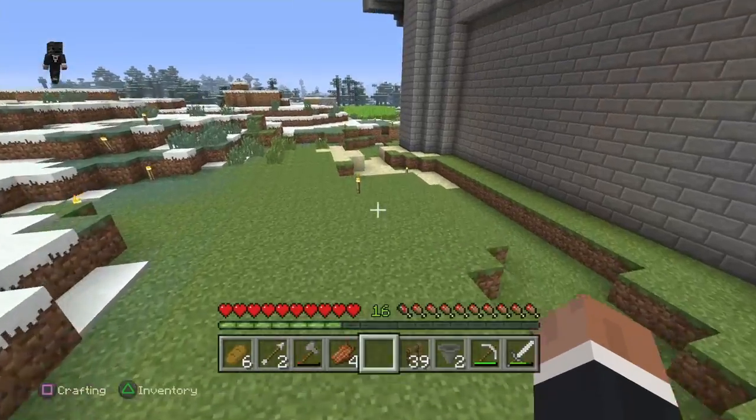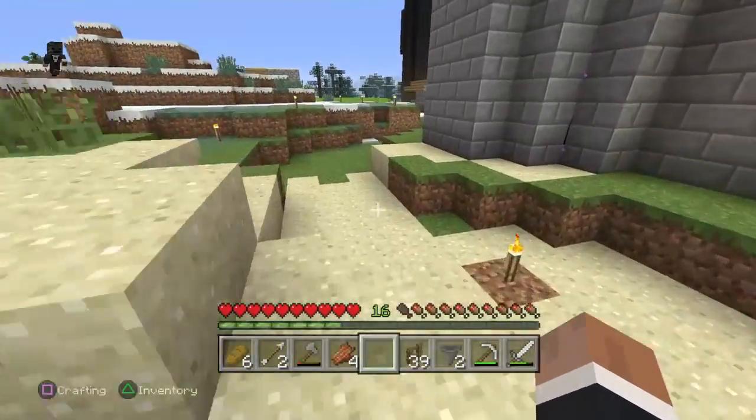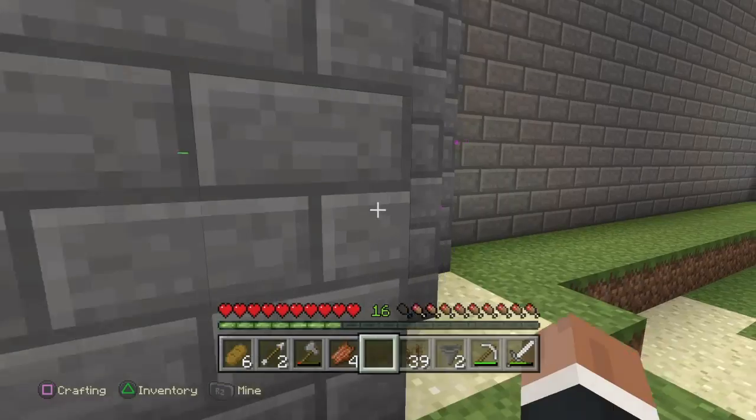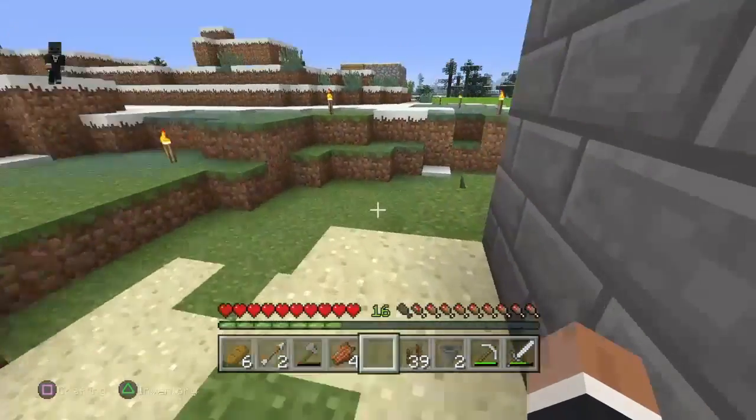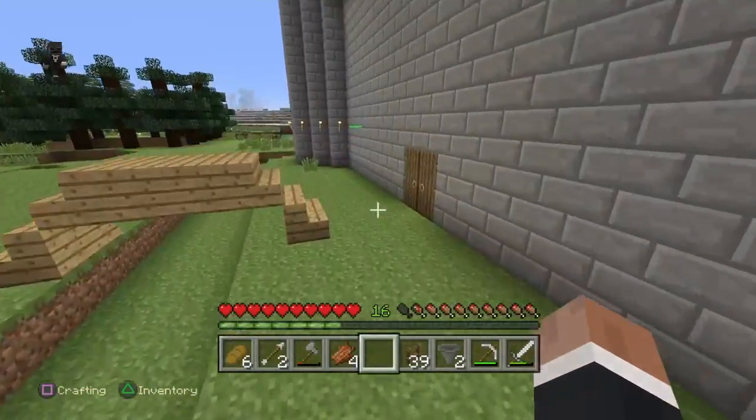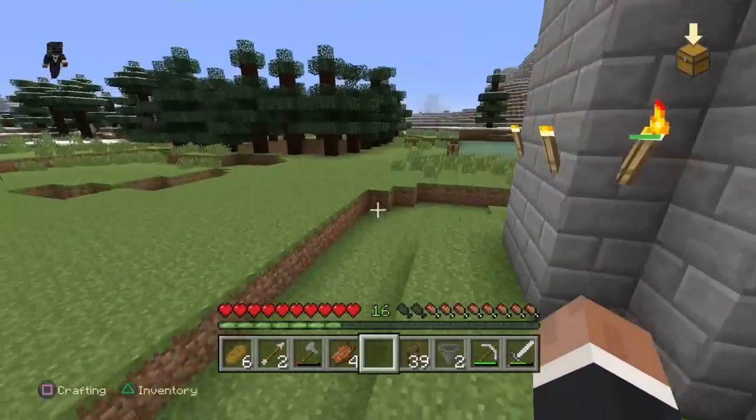Okay. I will not. Okay. Why are there particles? There's nether portal particles over here, when the nether portal's like 10 blocks away on the side of the castle. Confused.